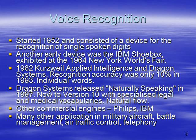So let's talk a little bit about voice recognition. It started in 1952, and was also exhibited in the 1964 World's Fair. The first time I ever came across voice recognition was with the Kurzweil system in the early 80s. It was a very difficult system to use, and you had to talk like this. Well, you can just imagine how difficult that is. But as you'll see now, Dragon, which I think is the better of the software out there, allows you to talk in a continuous stream of thought and continuous sentences in a regular voice pattern. And I'll show you what I mean by that.